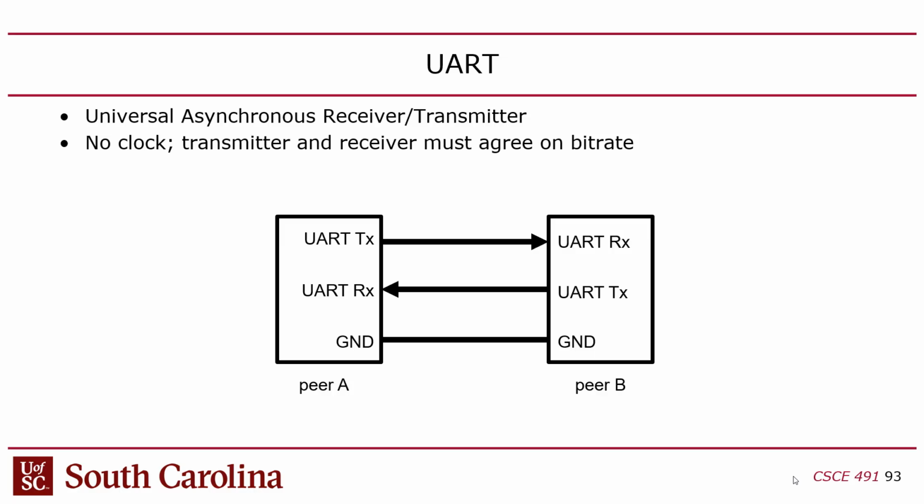But the other problem is, you know how SPI has MOSI and MISO that define the connections? There's a master and there's a slave. There's no master and slave with UART. So all you have is transmit and receive, which means that this guy's transmit has to be connected to this guy's receive, which means you have to do a null modem adapter. You have to cross over. You're always crossing over. But what happens if this transmit is connected to this transmit? Well, then it's broken. It doesn't work, which happens all the time. Very common mistake with UART is you don't cross over your wires. Right?